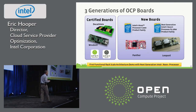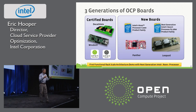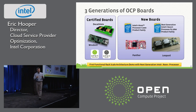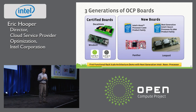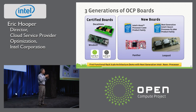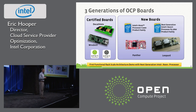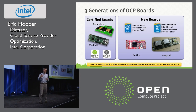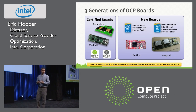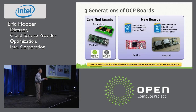That specification was released a while ago, and we've worked with the community to develop compliant boards, just like Windmill was released by Facebook to define their denser, smaller feature set, purpose-built motherboard. And with those specifications in place, the OCP Compliance and Interoperability Work Group, as Cole and Frank explained earlier, defined the inch-wide, mile-deep certification requirements for the compliance of these specifications. Over the past year, we've worked closely with the ITRI organization in Taiwan and the University of Texas at San Antonio to execute that compliance testing. And now, for the first time, we have some OCP-certified products available on the market. So that's what's new in the last year in the existing boards.